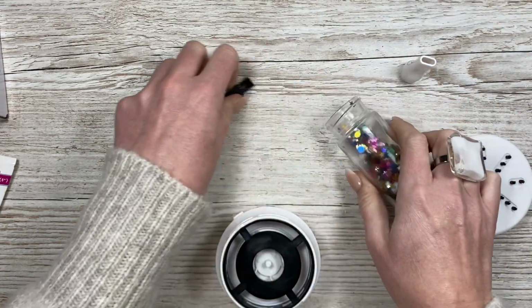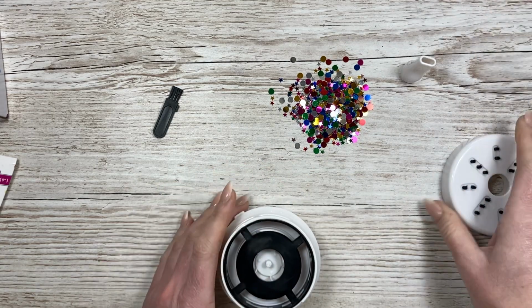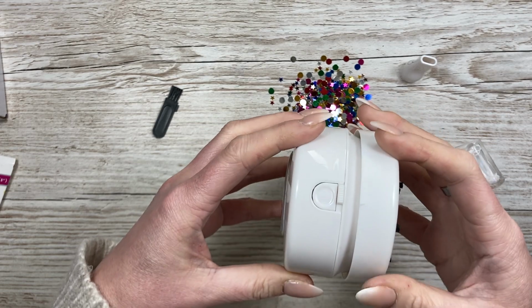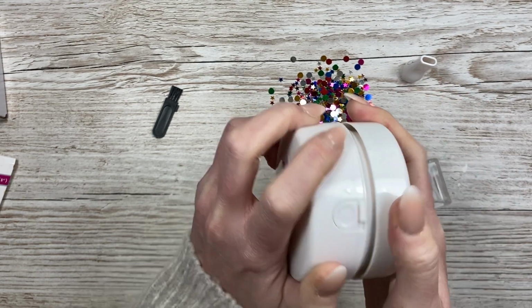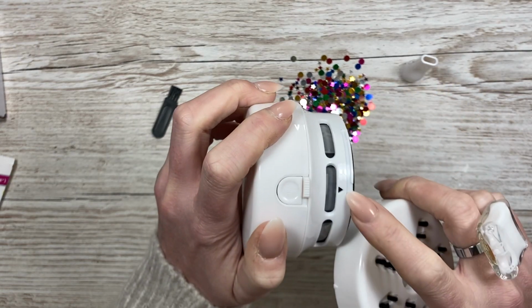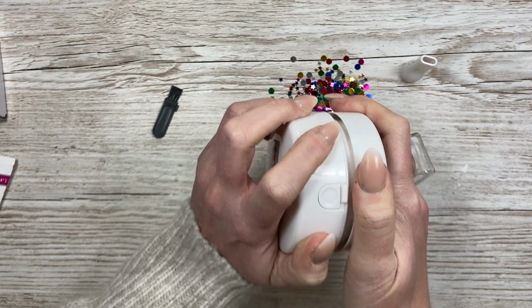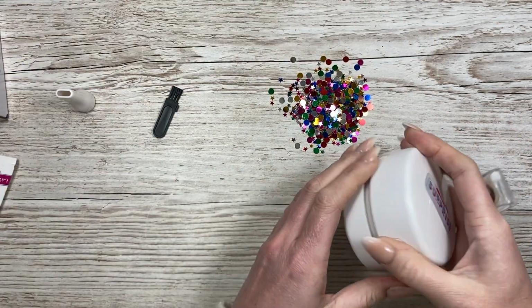If it's empty and you've maybe dropped a load of sequins or glitter, I've done this before, make sure you've got your little hoover empty. Go back to where the arrow is, push it in, and then you just clip it away. You can see the arrows there now. So you always put that base piece in. Just follow the arrow. You'll hear it click, and then push it that way. Okay, but now I can just turn it on.